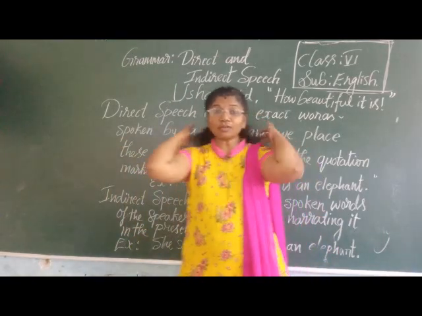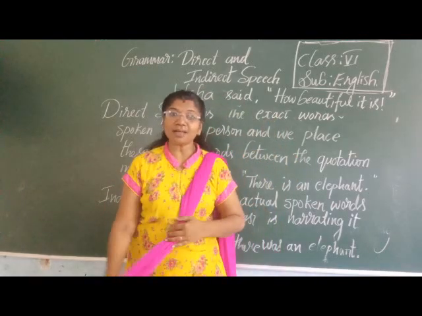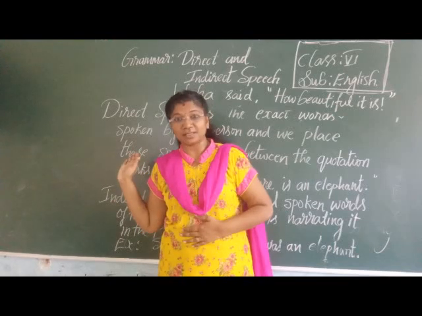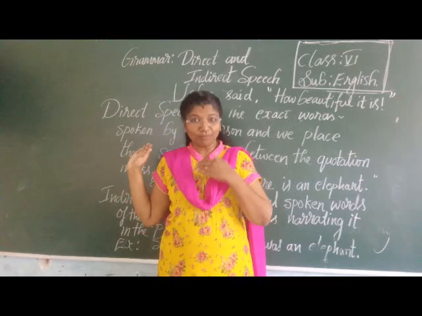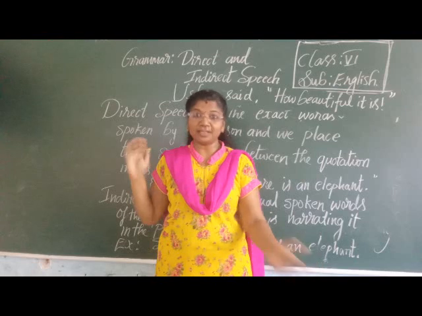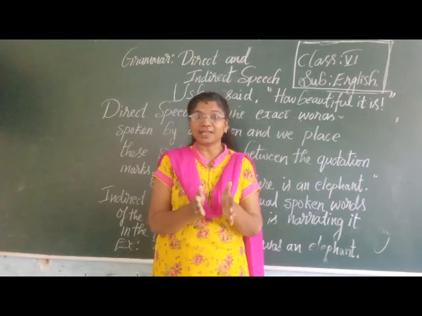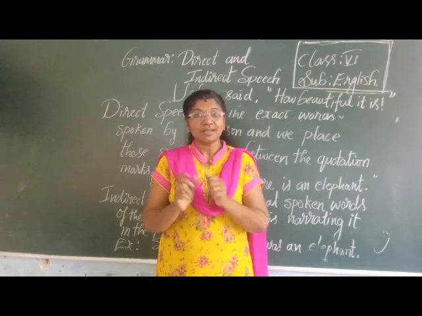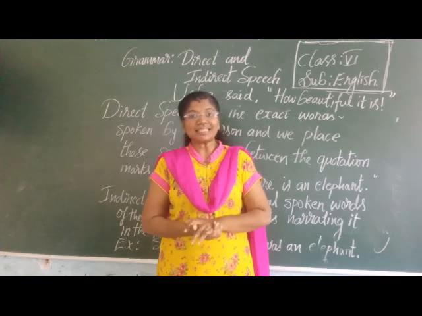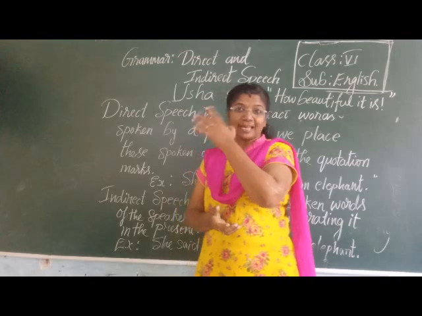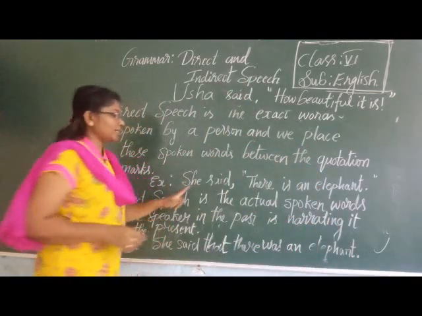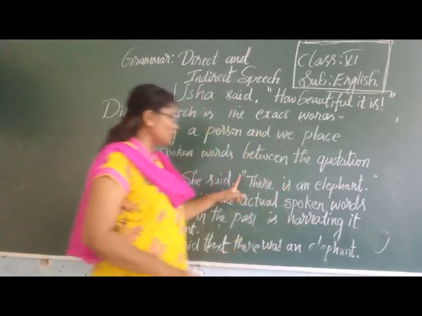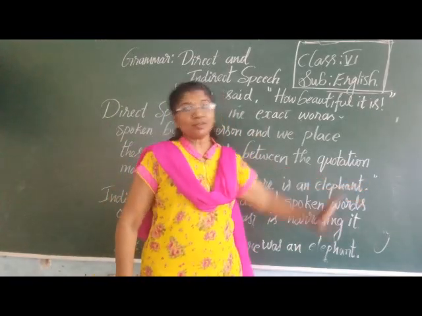So what you do, automatically, you change it into past. The direct spoken words, you have to change into the past. Said in the past, if you want to express it in the present, you have to change the verb tense. The tense of that verb, you have to change it. For example, Usha said, there is an elephant. That is the actual spoken word, so you put it between the quotation marks.